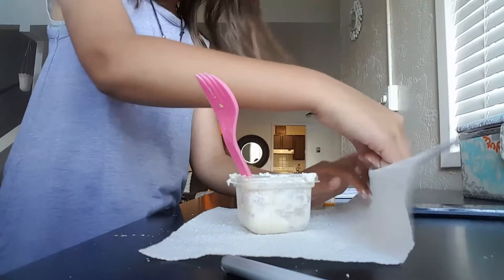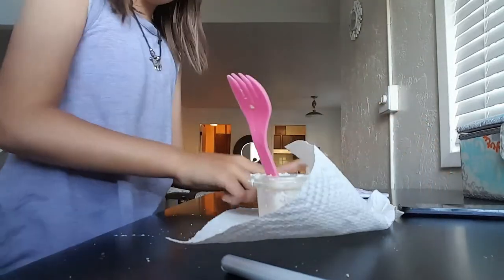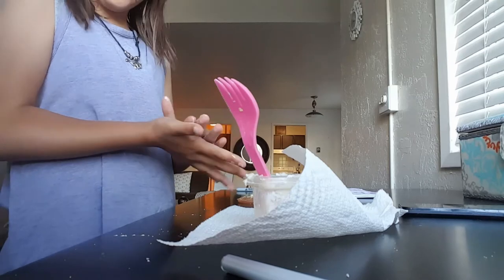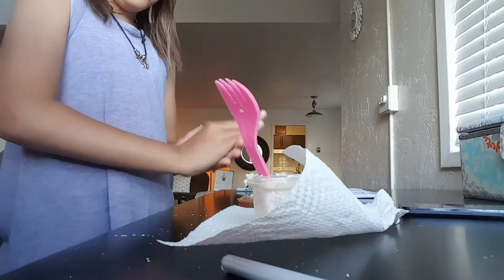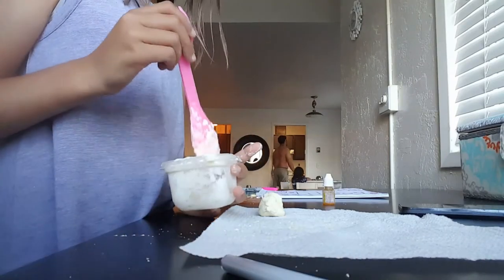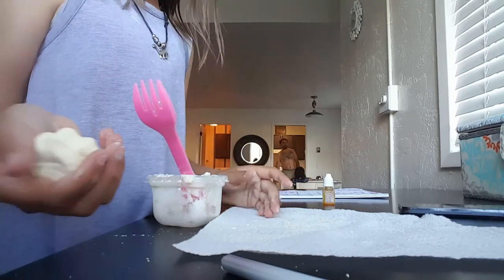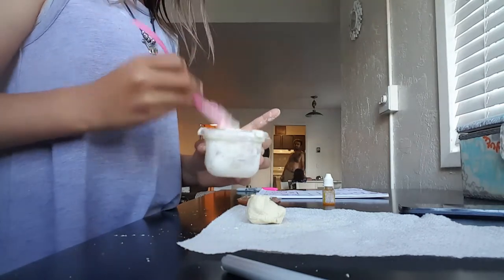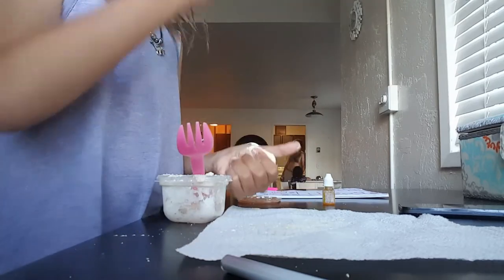Use a napkin to do this — you will get so super messy. You will need this. This slaps so much. There's more like nail polish in here — no, you do not add nail polish. You're gonna need more cornstarch. Just add lots of cornstarch until it starts forming like this — it's still gonna be a little sticky. Just add lots of cornstarch to your hands and fingers and then start moving it.